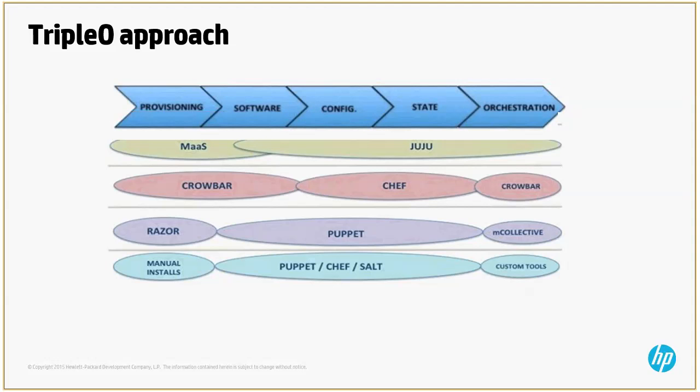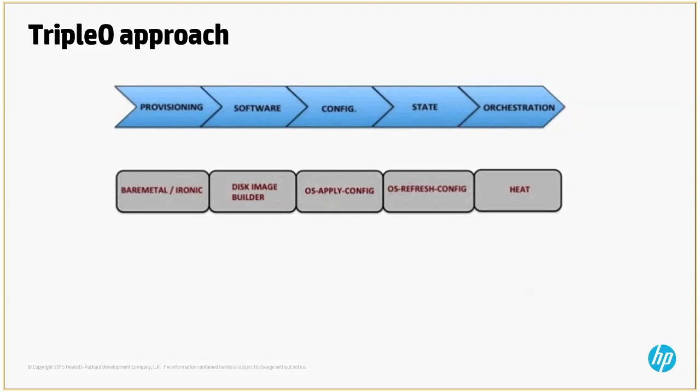From the cloud operator perspective, he will be doing 2 or 3 commands which internally will take care of all these things. The first one is bare metal, or Ironic. This bare metal, or Ironic, is a new project in OpenStack which is used for bare metal installation, for configuring bare metal as instances.